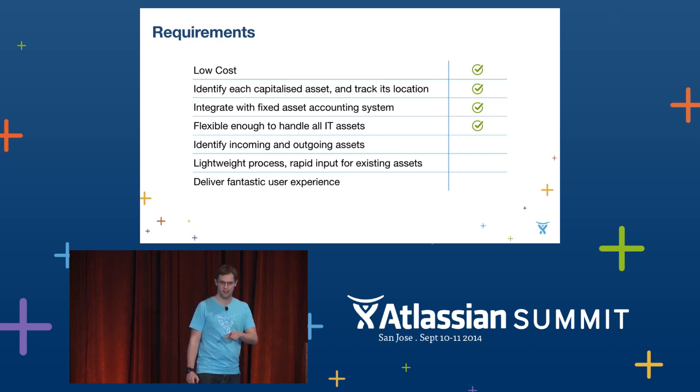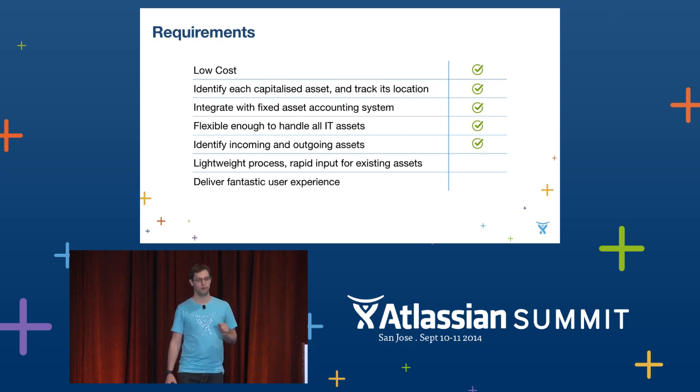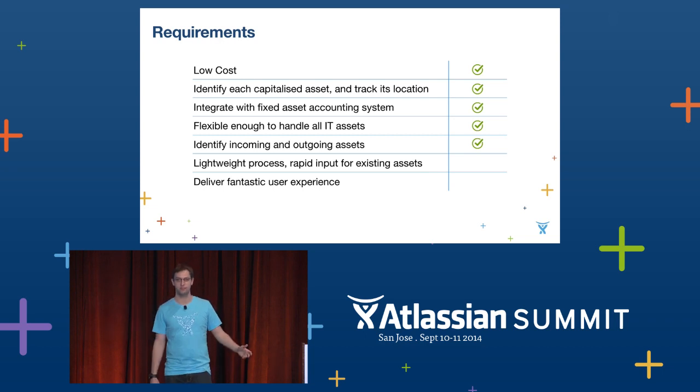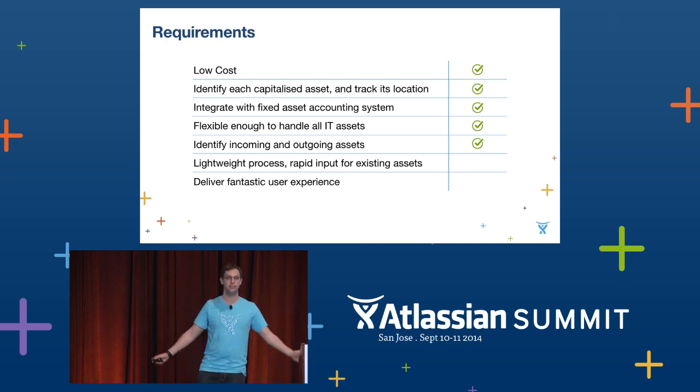So I kind of hinted at that one there. So incoming and outgoing assets. JIRA Status is a reportable one. You can write a simple JIRA query which says, show me everything that has gone through the coming into stock or the stuff that has been entered into item details in the last 30 days or the last 6 months, the last however long it's been running for. Show me stuff that's gone out through asset disposed. And I have a really easy way. I can pull a list of items. Great. Export that as CSV, off to NetSuite, and out they go. Easy.